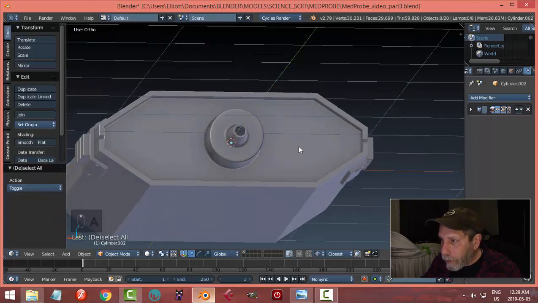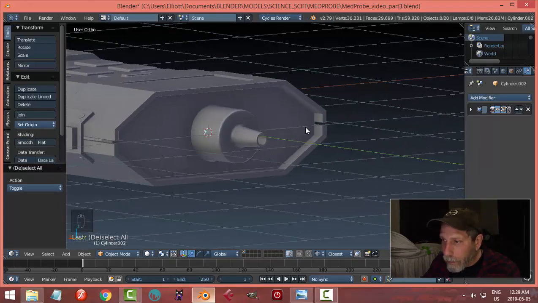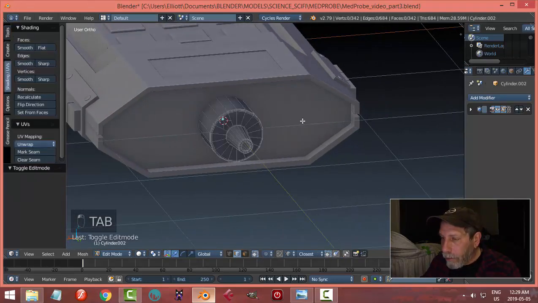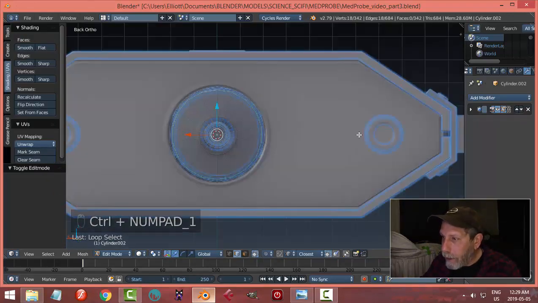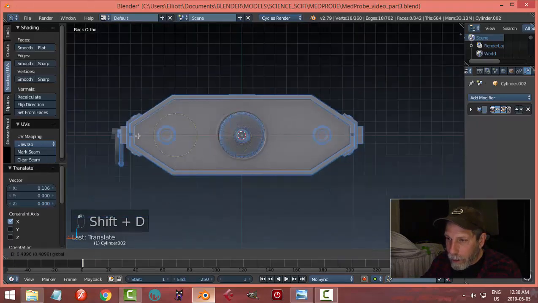You know, so I mean, I used Boolean because it's a nice flat surface, and I didn't see a problem with that. What I also want to do, I think, is select this edge because I'm going to make these little things here. So I'm just going to copy that circle essentially.